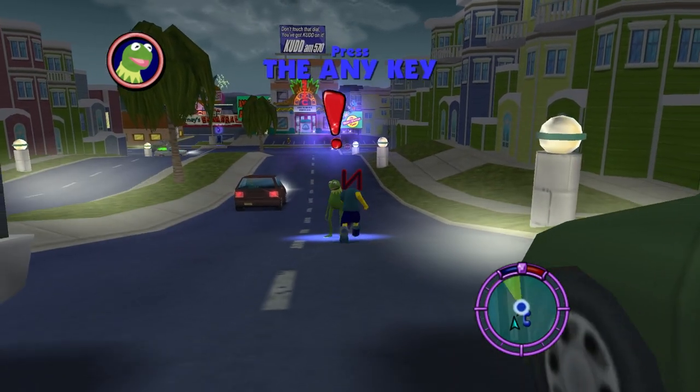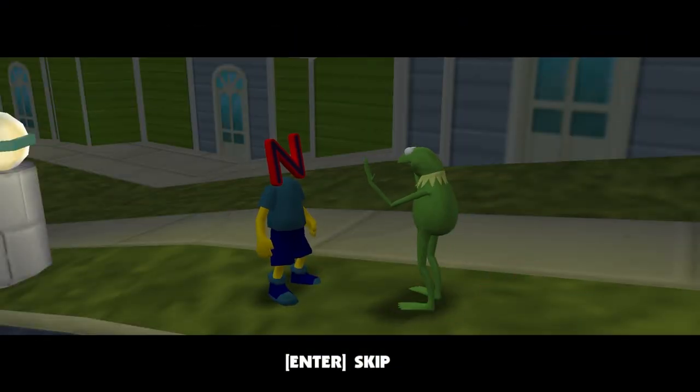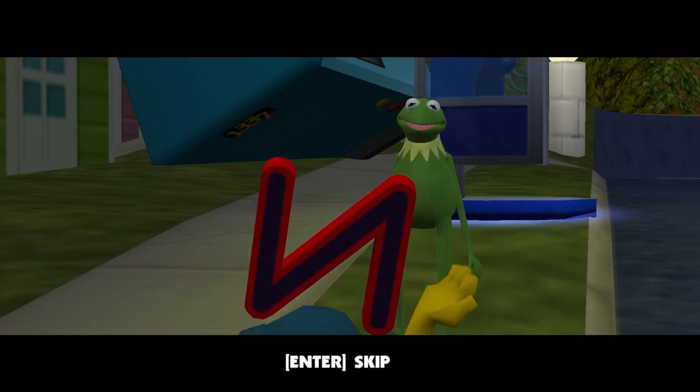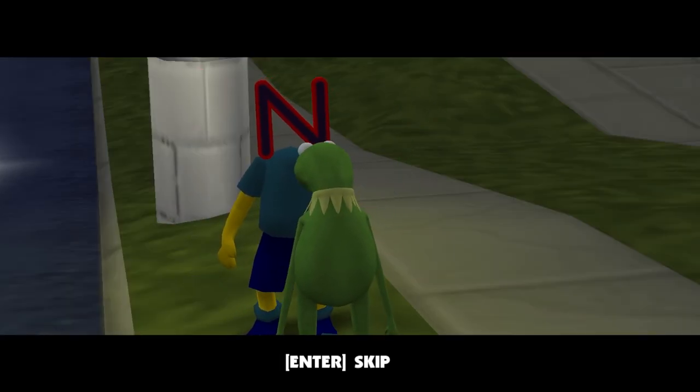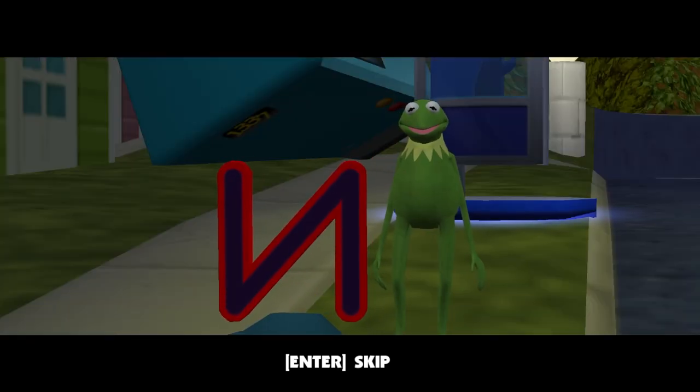Okay, fine. Hi-ho, Kermit the Frog here. Today we're going to be talking about bus crashes. Hey, Pepe. Did you happen to see any of those guys coming out of the bus? Well, I did see a yellow square kind of guy. Also, my name is not Pepe. It is Kermit. All right, cool. Thanks, Pepe.